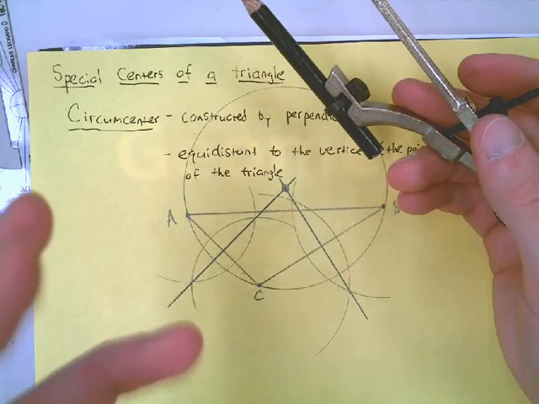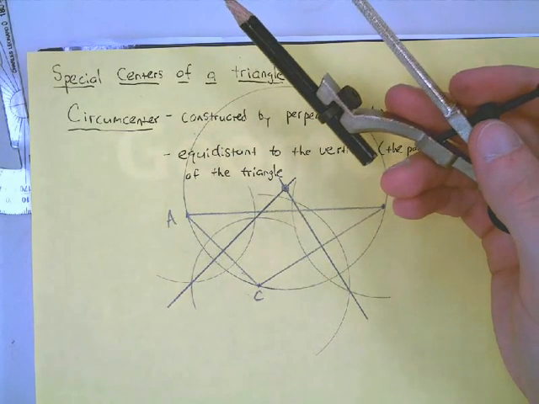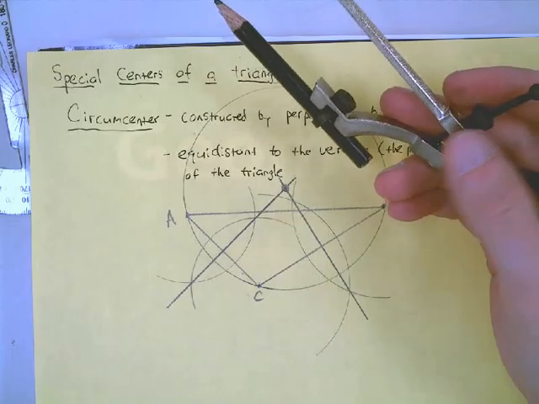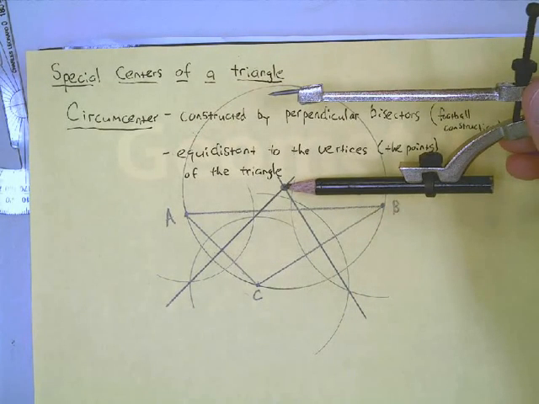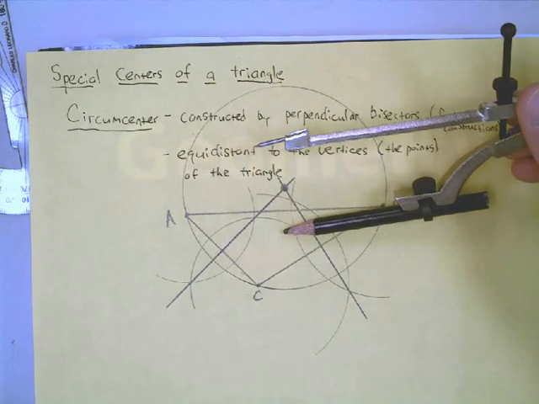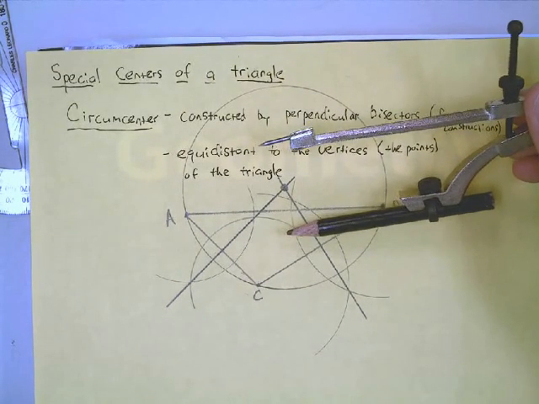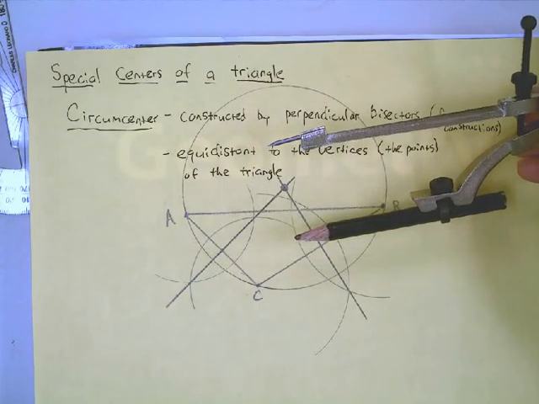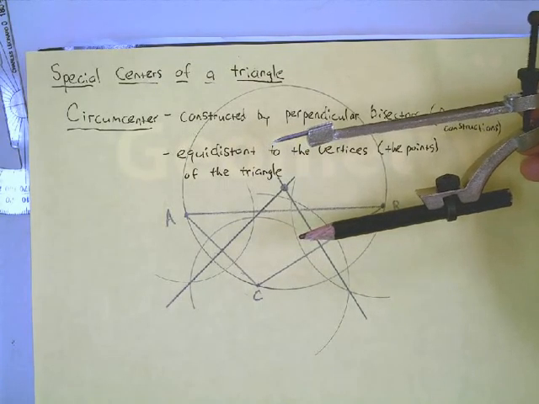What about then for the right triangle? Where do you think that will end up? Maybe it doesn't. So a circumcenter is outside for an obtuse triangle. Circumcenter is inside for an acute triangle, and for a right triangle, the circumcenter will be on the side. Did you draw a right triangle?